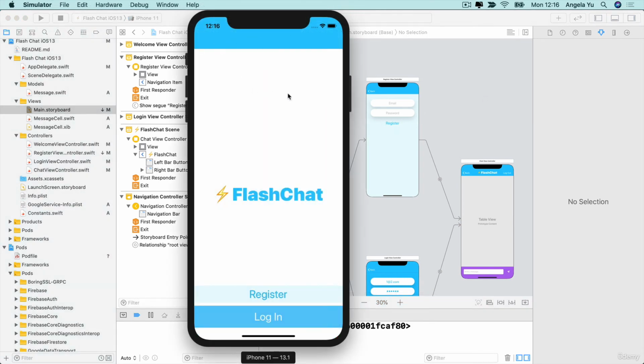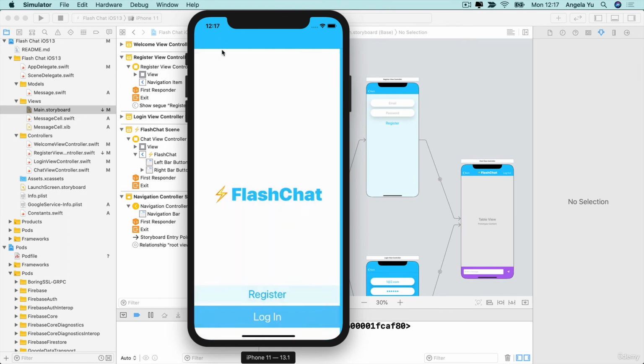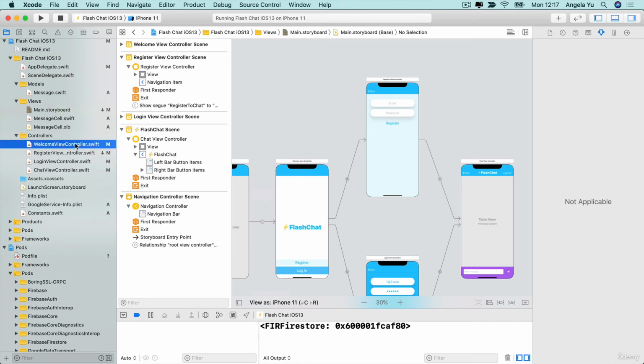Now, all that we have left to do is the last thing, which is how can we disable this navigation bar so that it doesn't show up on some of the screens? For example, it makes sense for it to be here because we might want to press back, but on the welcome screen, it looks kind of ugly just to have it hanging around not doing anything. Let's go into that welcome view controller.